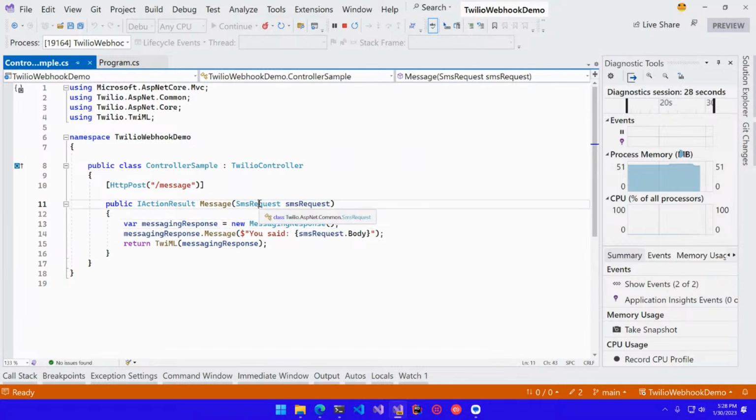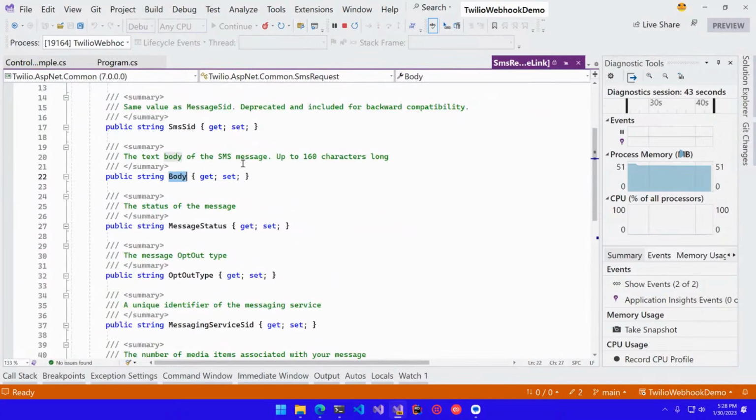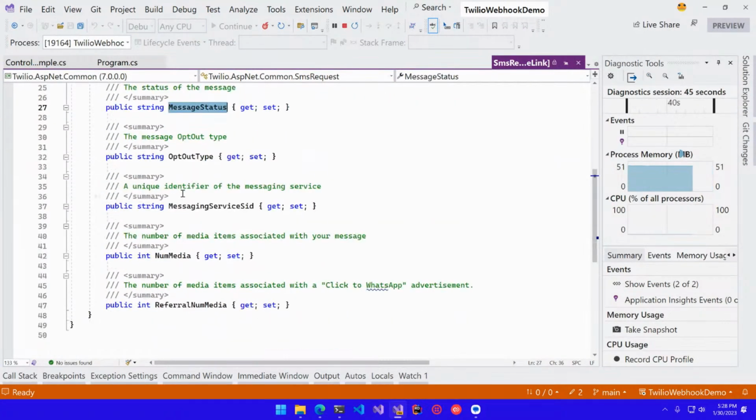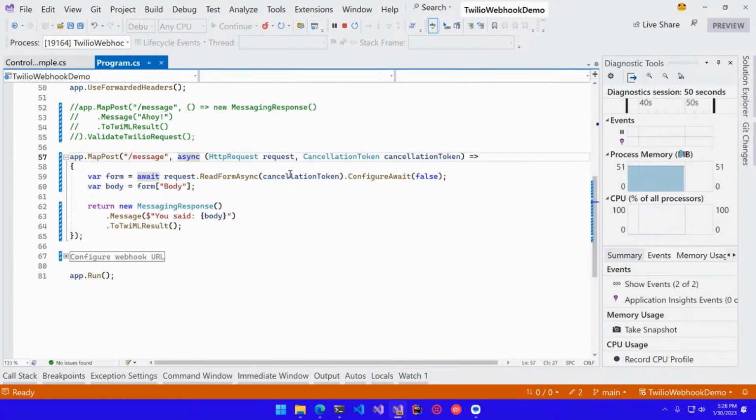So in a controller, you could say SMS request, and ASP.NET MVC will automatically bind all of the form data to this class. And this class is provided by the Twilio.ASP.NET library as well. So then you can quickly get whatever data you would like. It's a little less performant because it's using model binding and MVC. Here you get it directly from the form. It's as optimal as you could be.